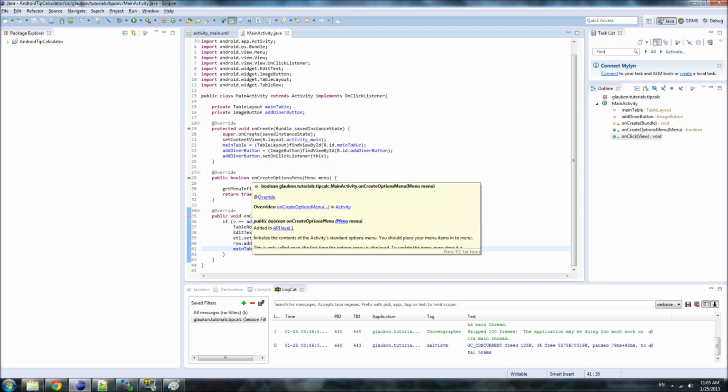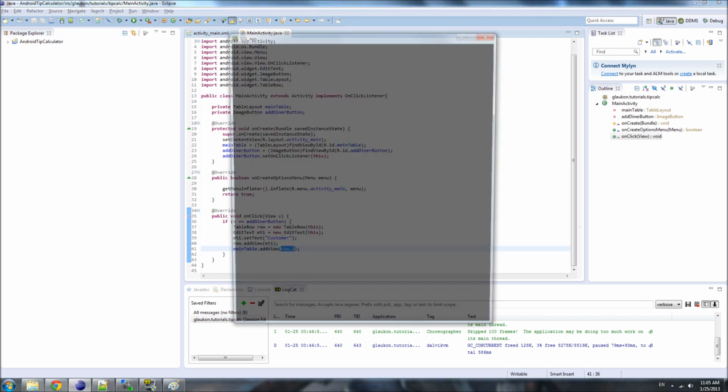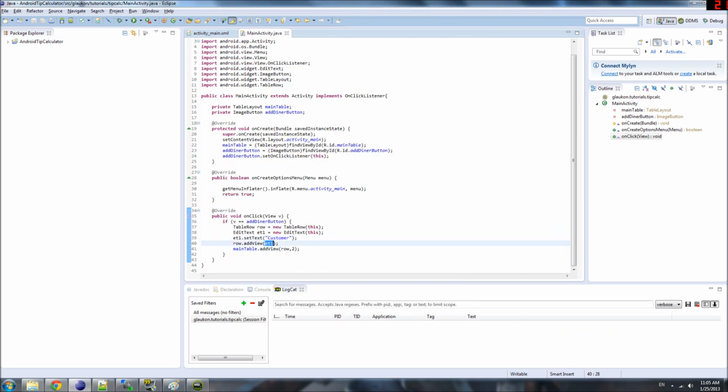sorry, I'm going to run the ADB since I don't want to wait for it at the end. Doing mainTable, which again we declared and then assigned up here. And we add a view to it just like the row. And we put 2 arguments this time. So you notice we use the same method, but in this one we put 1 argument, in this one we put 2. Methods can have multiple arguments, and not all of them are mandatory. Sometimes you have an optional argument, like this one. For addView, there's a second optional argument, and if you don't put anything there, a default number is used. So here we didn't put it, and they use the default number of 0.